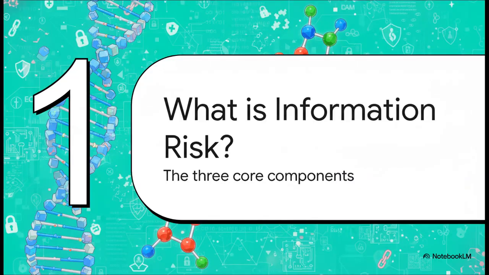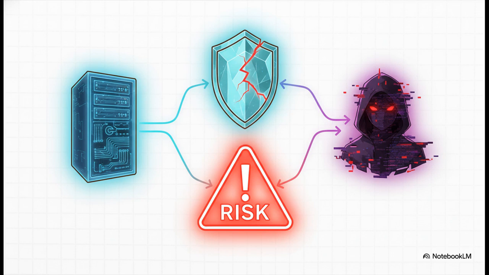So first things first, before we can even think about managing risk, we have to break it down. We need to understand its basic DNA. What is this thing actually made of? It really all boils down to this one simple but super powerful idea. You've got something valuable, that's your asset. That asset has a weak spot, that's the vulnerability. And there's something or someone out there that can take advantage of it, that's the threat. When those 3 things line up, boom, you've got risk. Asset, vulnerability, threat. Remember those 3, they're the building blocks for everything else.